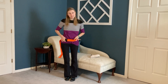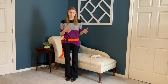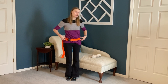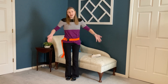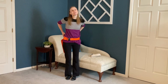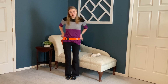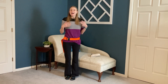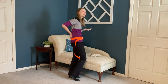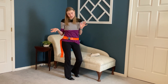What I will use this gait belt for is if I am helping someone with stability for balance when they're standing or walking. So during a transfer, I may have that gait belt on the person so it's ready to go. I might lift that person using my hands, but then I can transfer over to that gait belt once we're standing if they need some help with balance. If I'm walking with someone in the hallway, I also prefer to use a gait belt. I don't want to be walking behind someone with their pants bunched up in my hands, because that's not very cute if you're walking around in a retirement community.